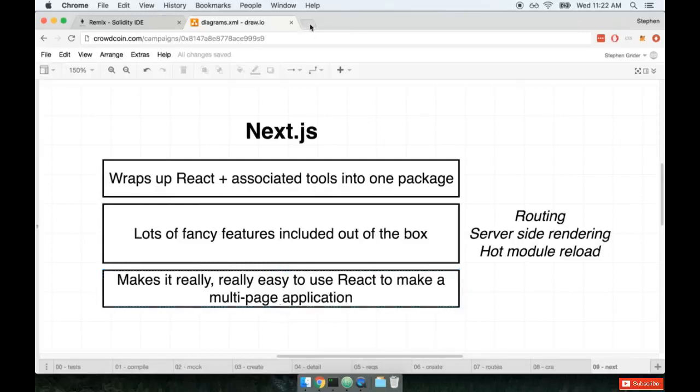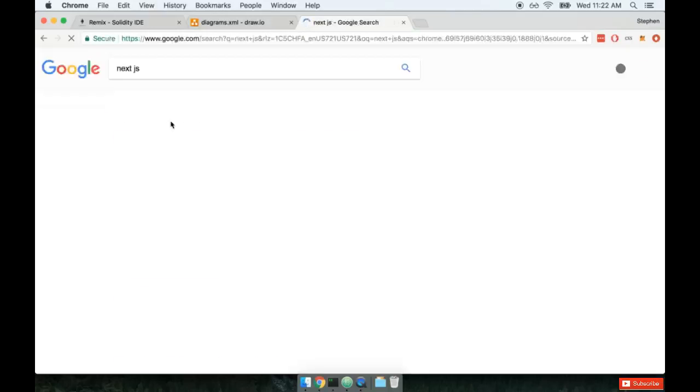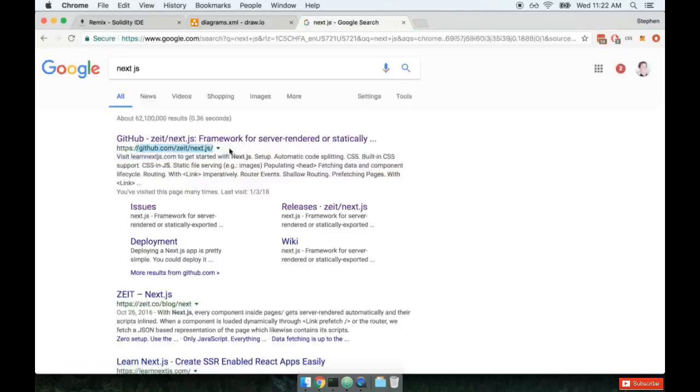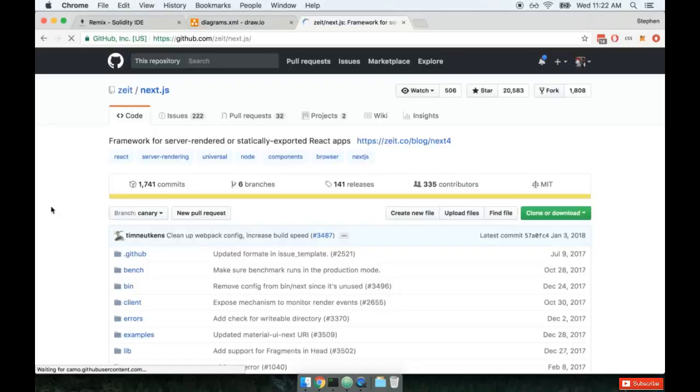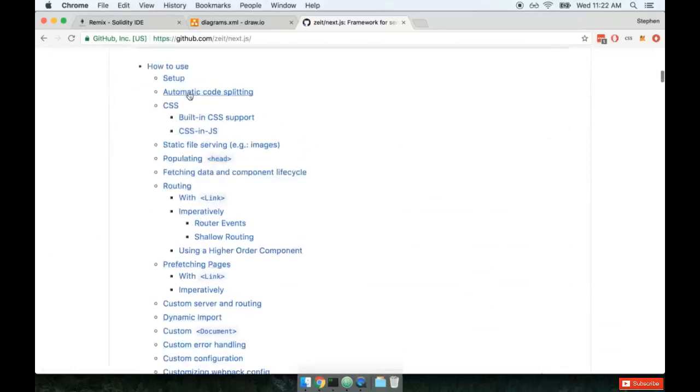Now, I'm not going to show you too much of the Next.js documentation directly. I do want you to know that at any point in time, you can always go and refer to the documentation if you want to get a better idea of how something works. You can pull up the documentation by just doing a Google search for Next.js, and you're going to be looking for its GitHub repository. So for me, it's the first result here. For you, it might be a little bit later on down. But basically, if you go to the repo, right on this front page, you can scroll down, and it's got a tremendous number of resources to help you understand exactly how all these different things work. So of course, as we start using this, I'm going to be telling you exactly what every single line of code does, but again, if you want to get a little bit more information about anything that's going on, feel free to pop over here and read about the documentation a little bit.